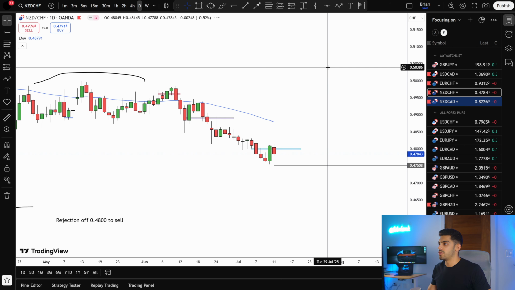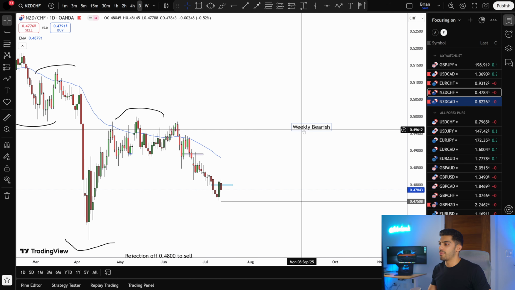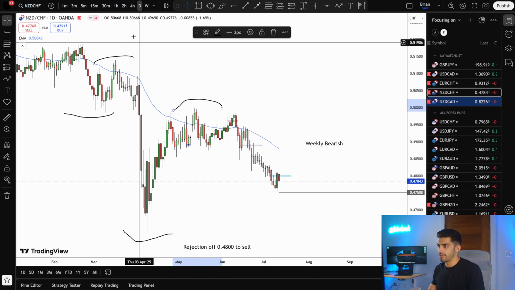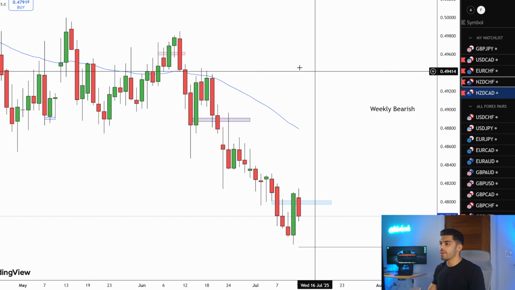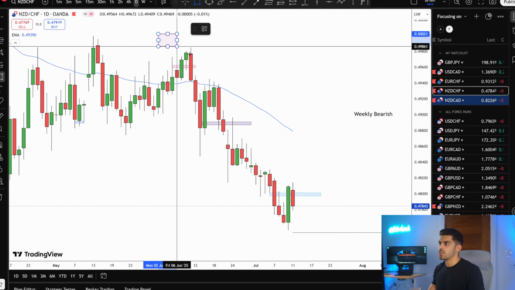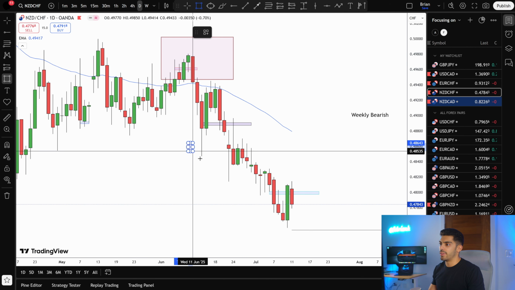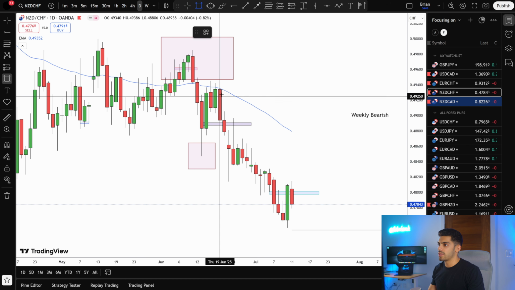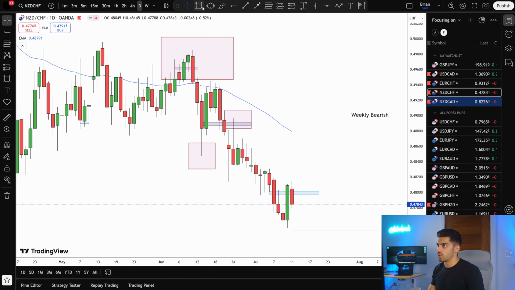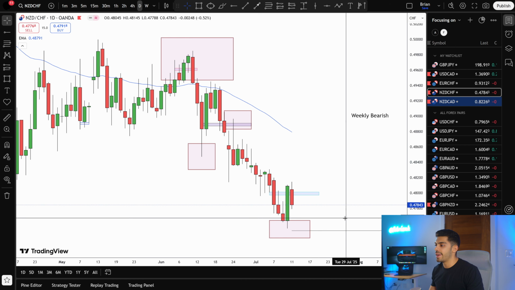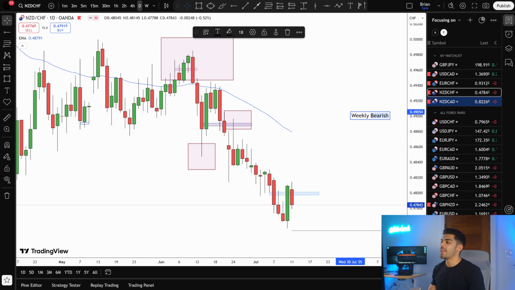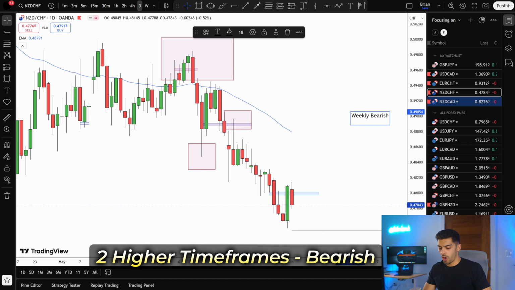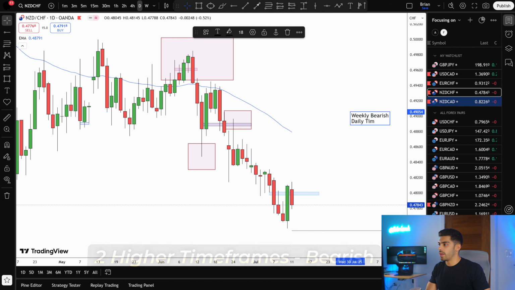Now we're gonna go down into the daily time frame and identify the trend on the daily time frame. So basically, we're gonna zoom in here on the daily and see where the market has been going. So we have this high, we have this low, and we can already start to see that this is a bearish market structure and price is heading down. So now we're bearish on the weekly and we are bearish on the daily time frame as well. So daily time frame, bearish.